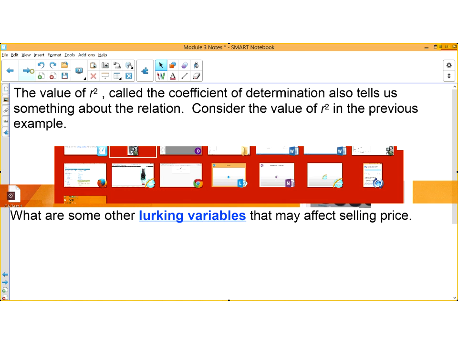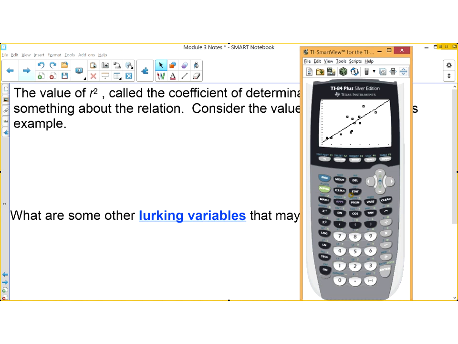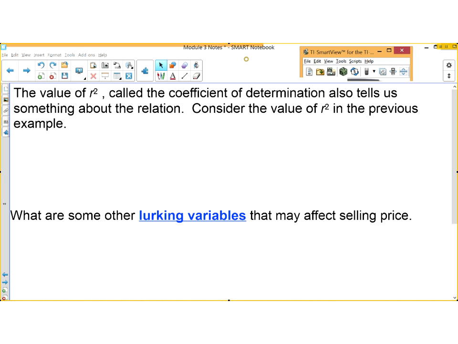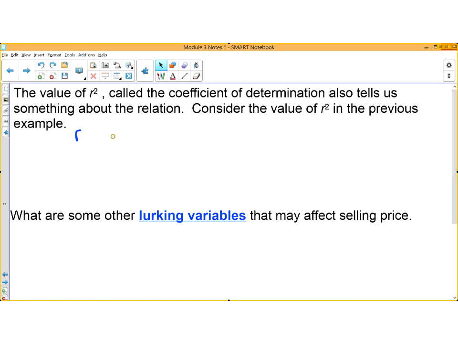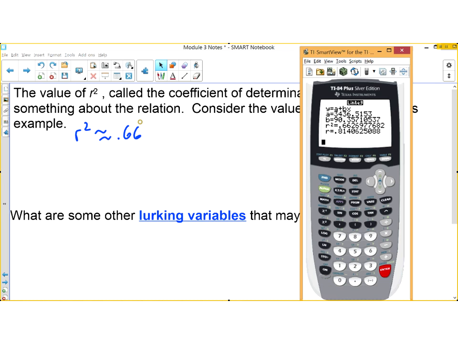All right, last couple of things. One is the R squared. That number R squared that our calculator gave us, it's not there anymore. Let's go get it. We can just do the linear regression again. So we'll get it again. So the R squared was about 0.66. Oh, and we actually didn't mention that R that we got either. The R was 0.81, so that's fairly strong.